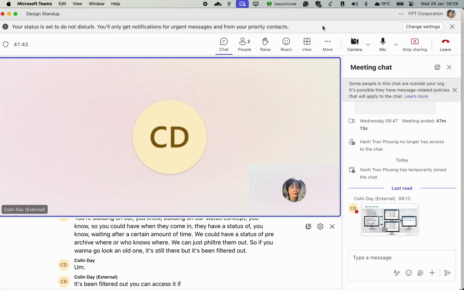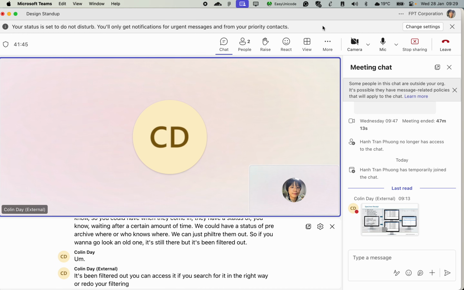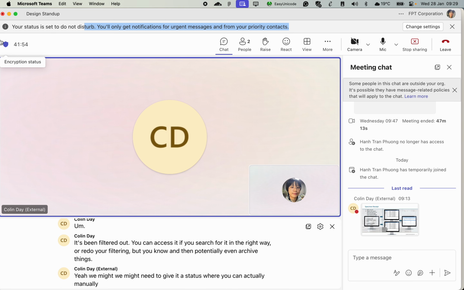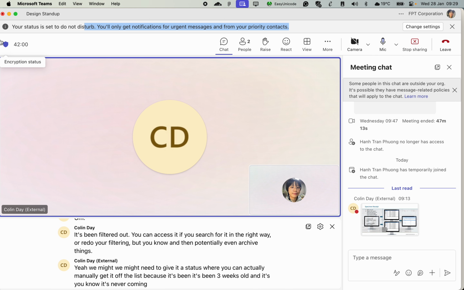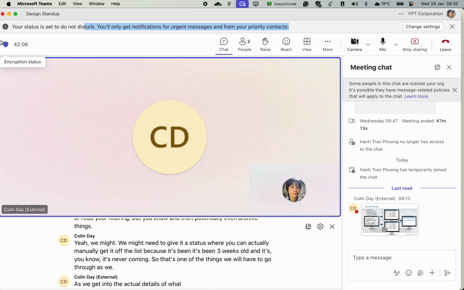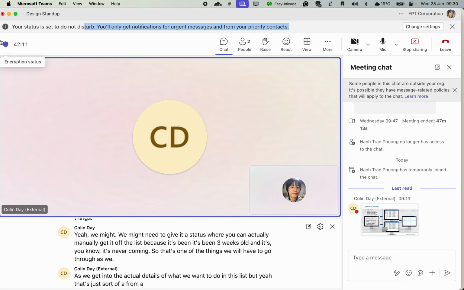You can access it if you search for it in the right way or redo your filtering, and then potentially even archive things. We might need to give it a status where you can manually get it off the list, because it's been three weeks old and it's never coming. So that's some of the things we will have to go through as we get into the actual details of what we want to do in this list. But that's just an overview of that concept.